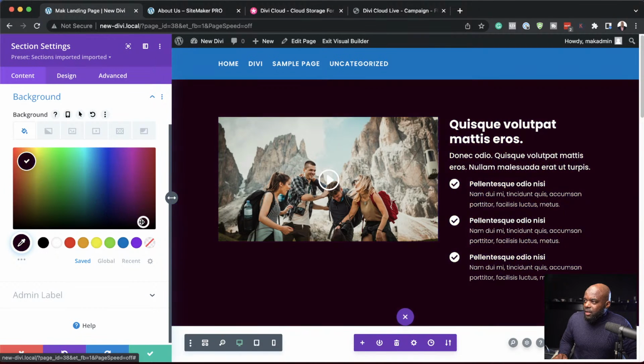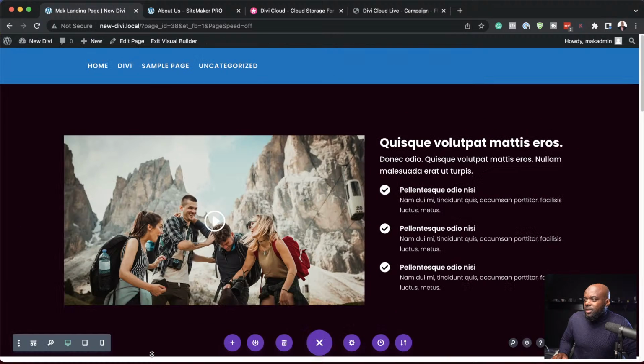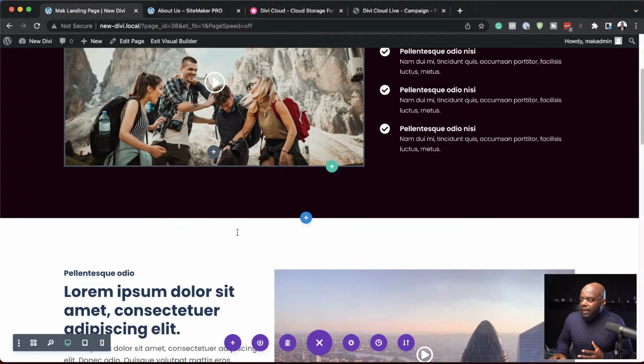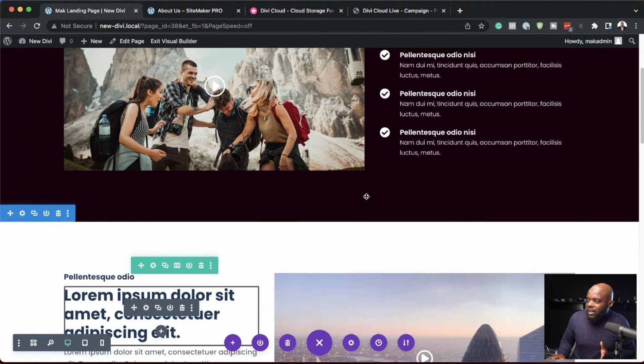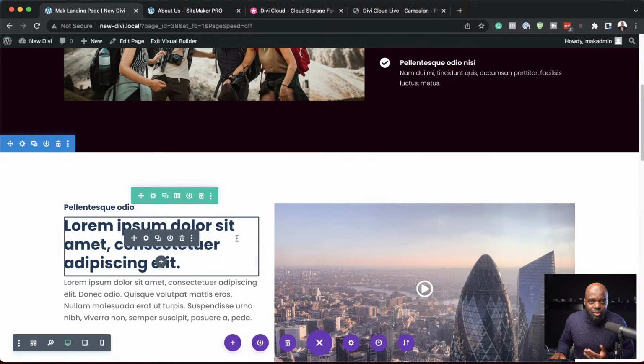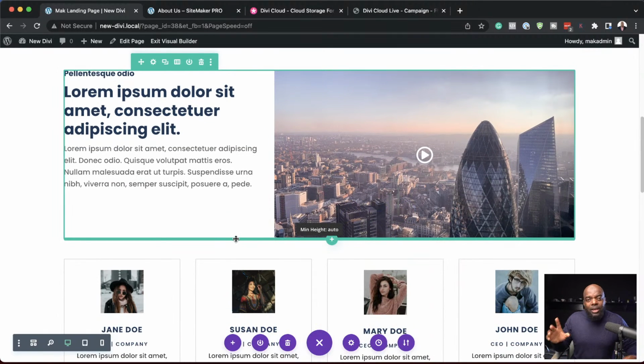In fact, we can go with any color here. So let's go with that. And just like that, we're able to go into our library, to our Divi Cloud, and then just download the actual layout that I need. And just doing a quick change there, I was able to go in and quickly change that. And this could be something on a totally different site that I'm working on. So I really love this.